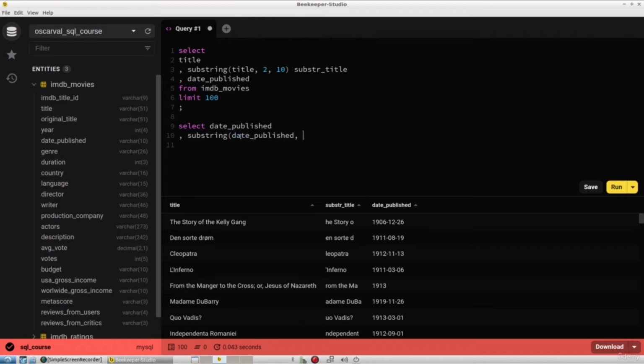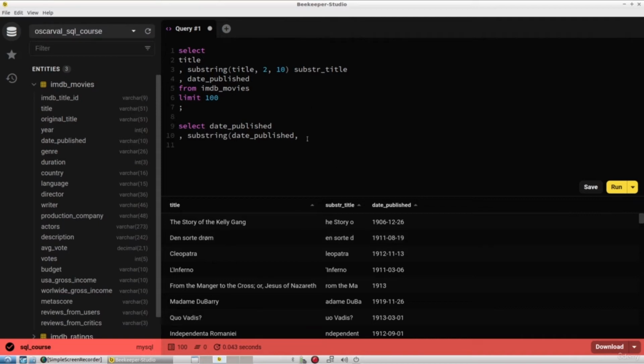If I want to extract the month, the starting point for the month is the 6th character. If you look at 1911-08-19, you have the first character, second, third, fourth, fifth is the dash, and the 6th is when the month actually starts.